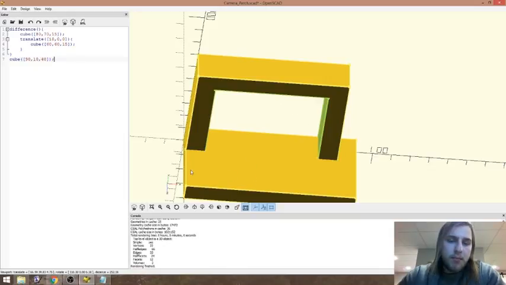So what we need to do is move this base over in the negative X direction, and also in the negative Z direction. Once again, we're going to use the translate command like we used on the hole before. So let's type in translate. This time, we're going to move it -5 in the X direction. We've got right here, this gap is 10 millimeters, and we need to split the difference in half so we can get it over here. So that's why we're only doing 5. We're not making any changes in the Y direction, so we can keep that as 0.